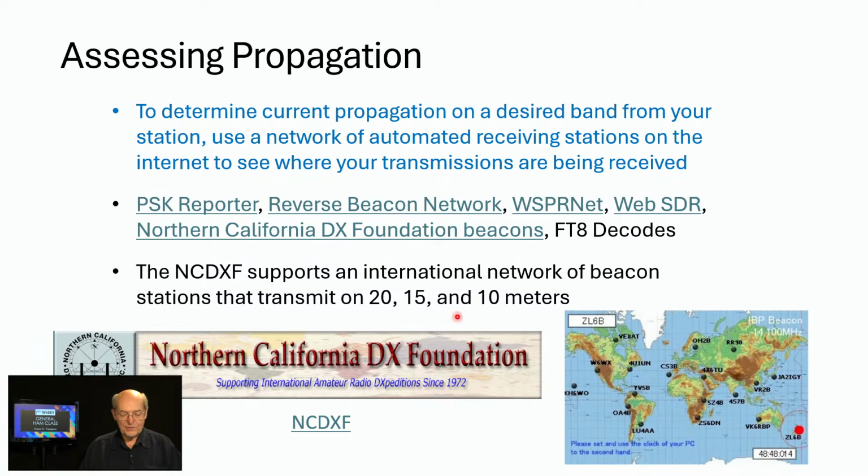So they transmit on 20, 15, and 10. There's 18 of these locations around the world, all manned by volunteers. And their technique is extremely interesting. At certain points of the hour, and this is all available on their website, there's actually applications that you can get, Android and Apple, that will help you identify which frequency to be listening to at which exact time. So the way this works, the transmission consists of the call sign of the beacon, sent at 22 words per minute.